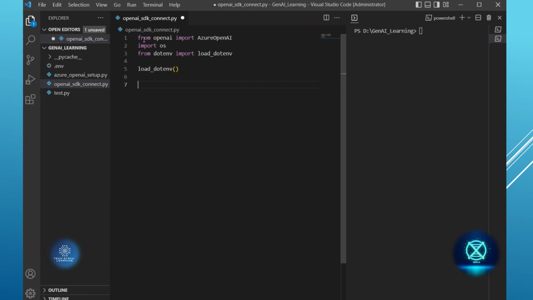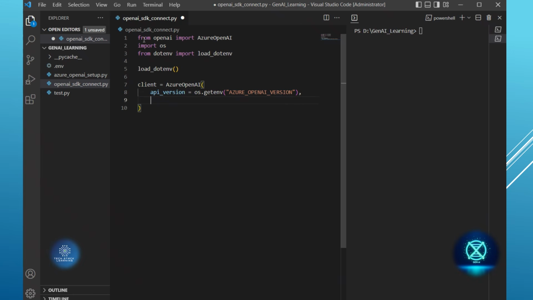Now let's initiate a client, AzureOpenAI. Then we give api_version equal to os.getenv of the Azure OpenAI version. I have given all the variables in caps, so I'll go with that.